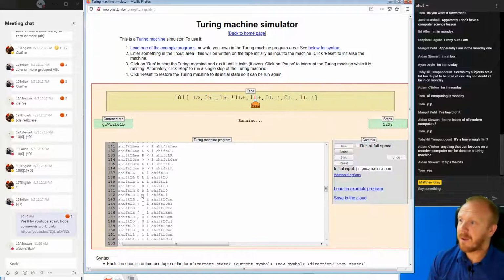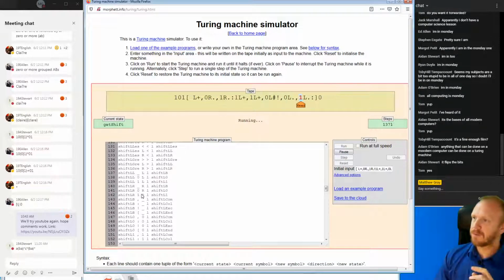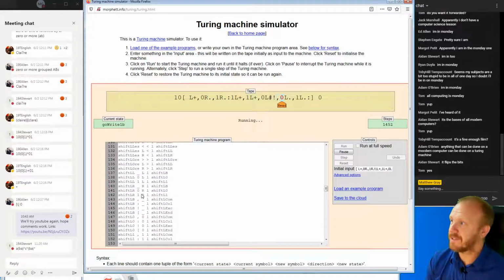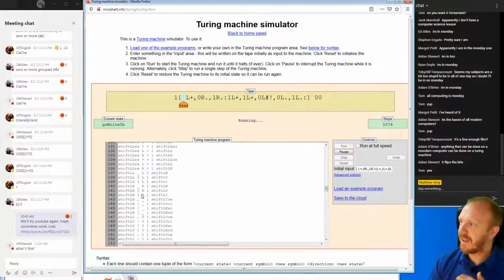Now, of course, we know that can be done. That's what a computer is. It's a device that can be programmed to solve any solvable problem. But the universal Turing machine as a concept was proof that that could be done before it was ever even devised. That's why Turing is referred to as the father of computing for this kind of stuff. He showed proof that a programmable computer could exist way before it did.